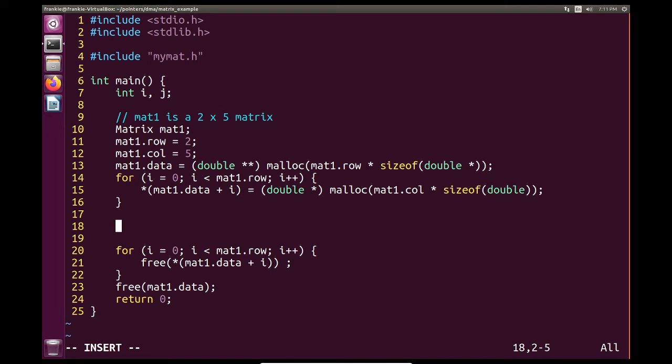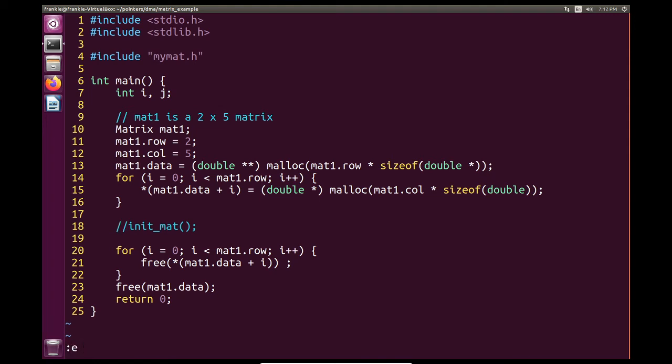But this is data that does not have initial values for it. So I think I should create a function where I can pass it the matrix that I want to initialize and the value that I can initialize it to. So why don't I go about, I'm going to call it init mat. I don't know what arguments I'm going to have there right now, so let's comment it out and let's save.